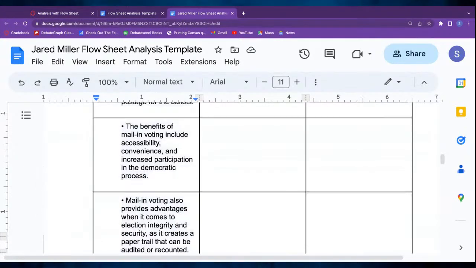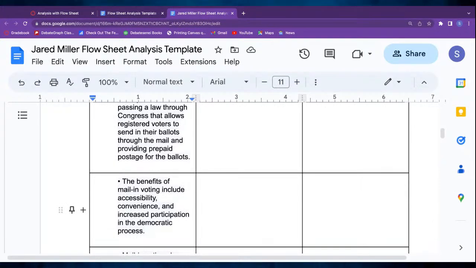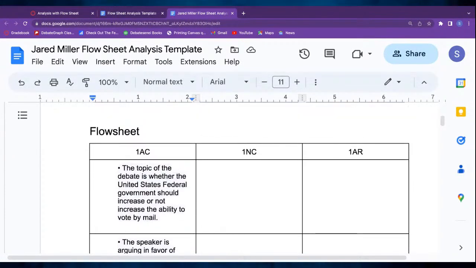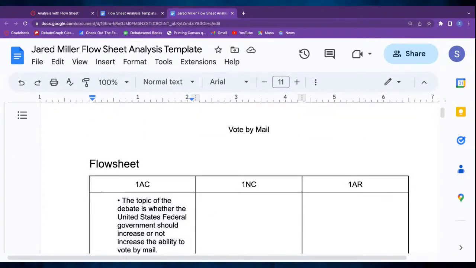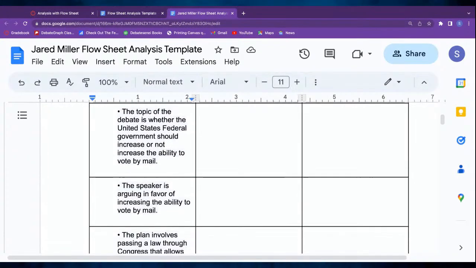Okay. So what do you do now? You go to your opponent's arguments and you find their speech and you copy and paste them into the second column. I'm going to kind of write them in. I'm going to do some hypotheticals right now, but I want you to do actual arguments, okay? And I'm doing this for time purposes, so you don't have to sit through as I fish out every single one of those arguments and do it in front of you.